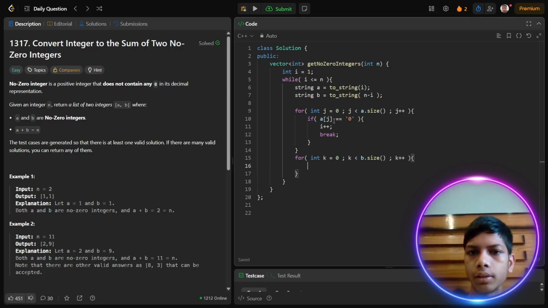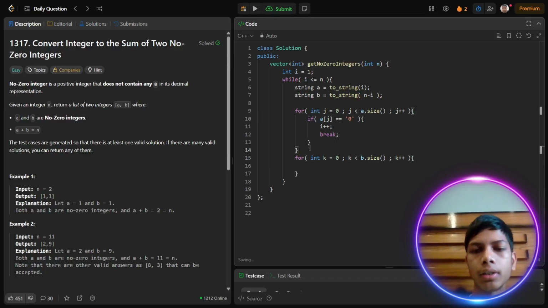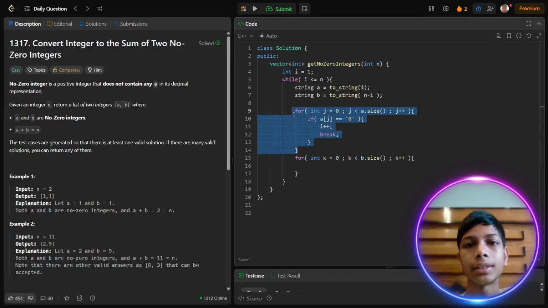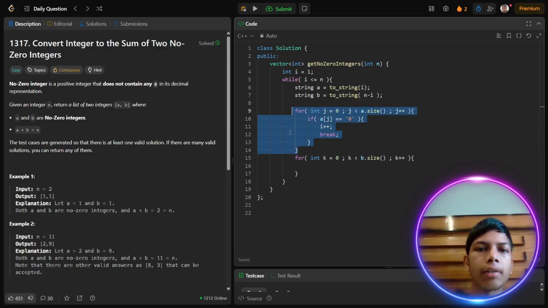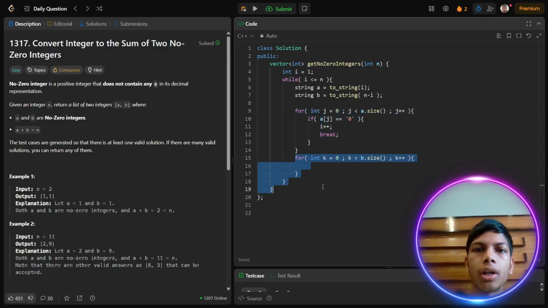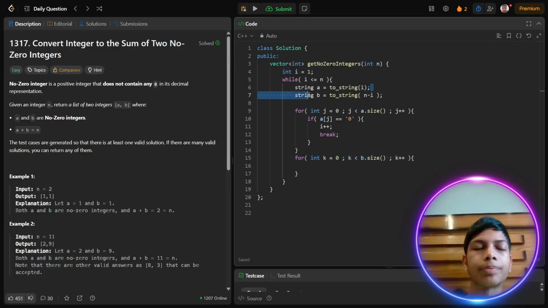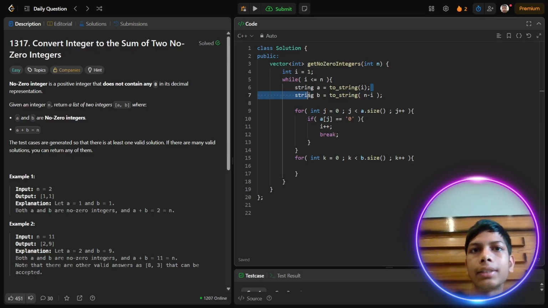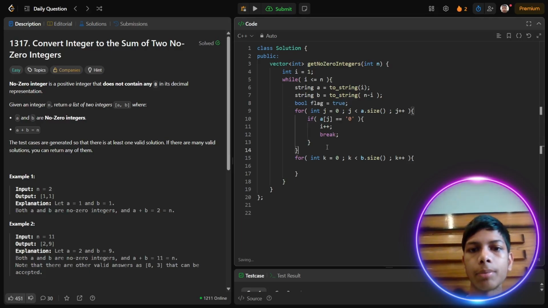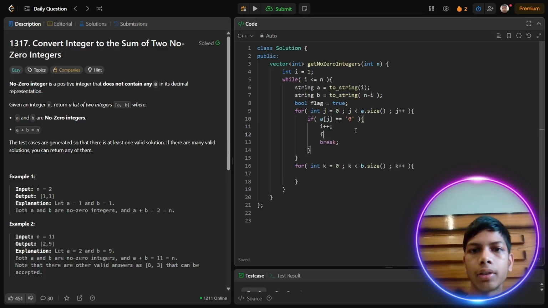There is an observation here: if the first number contains a 0 digit, then we should not check our second number, because if either one of the numbers in the pair contains 0, then it's not a valid pair. So we can check it by putting a flag here. So bool flag equal to true. If the first number contains 0, then we simply put false in the flag.